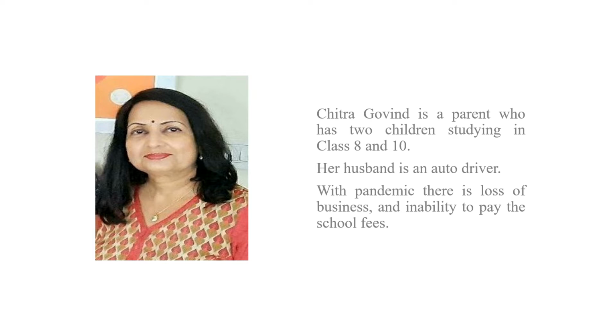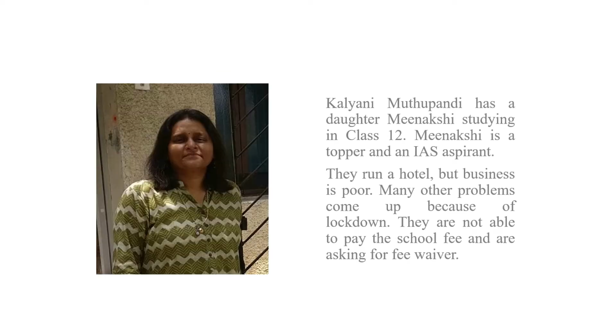Chitra Govind is a parent who has two children studying in class 8 and 10. Her husband is an auto driver. With the pandemic there is loss of business and inability to pay the school fees. Kalyani Muthupandi has a daughter Meenakshi studying in class 12. Meenakshi is a topper and an IAS aspirant. They run a hotel but business is poor. Many other problems come up because of lockdown. They are not able to pay the school fee and are asking for a fee waiver.